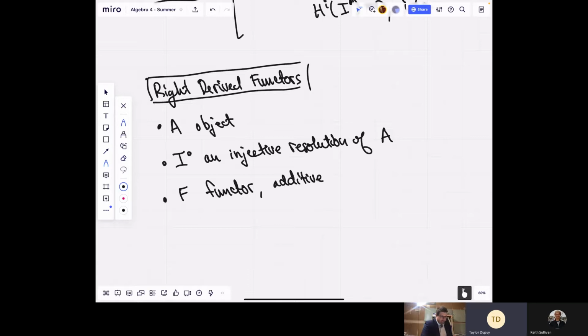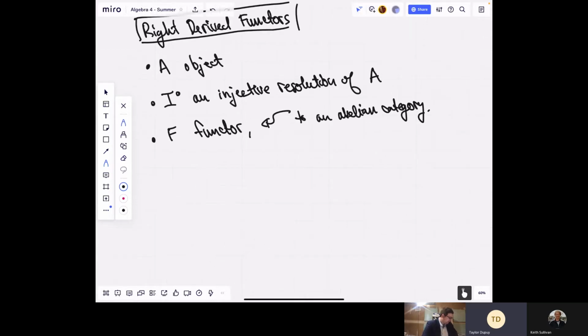So it just needs to be a functor which is valued in something where actually it needs to be a functor to an abelian category, and does it need to be additive? So it needs to be a functor to an abelian category, and I'm not exactly sure what the hypotheses are here. I'll look up what the most general hypotheses are, but I'll give some examples. Okay, and then you can think about what makes this work.